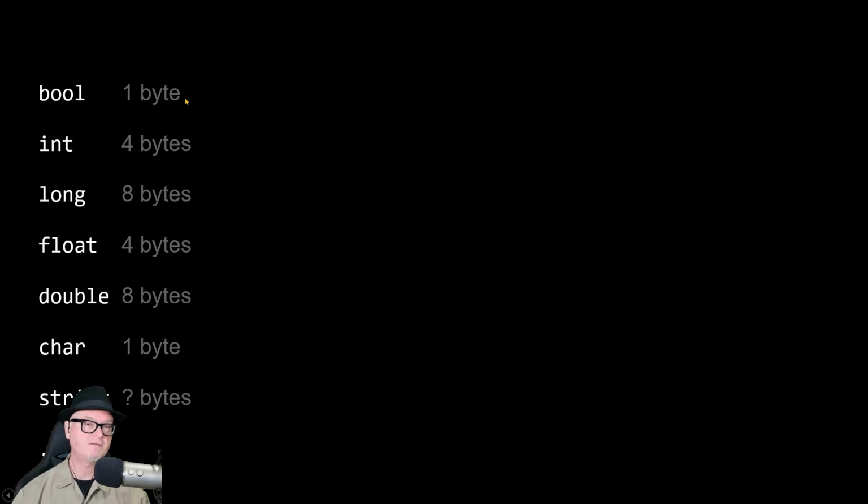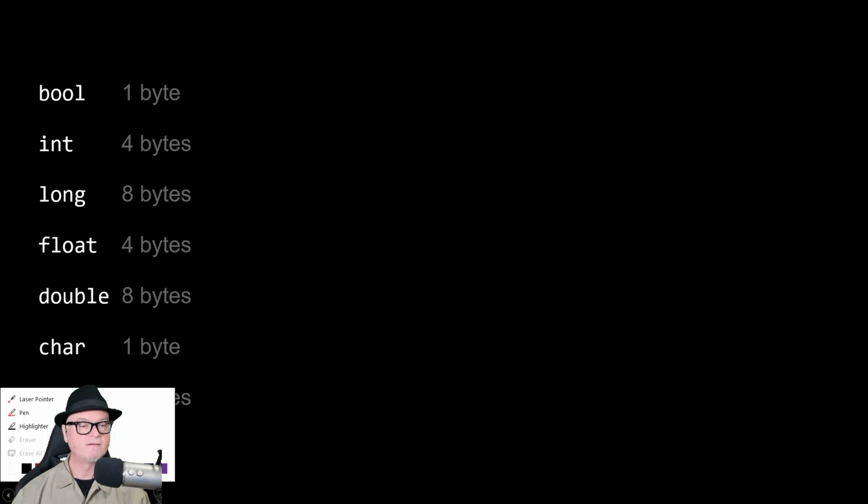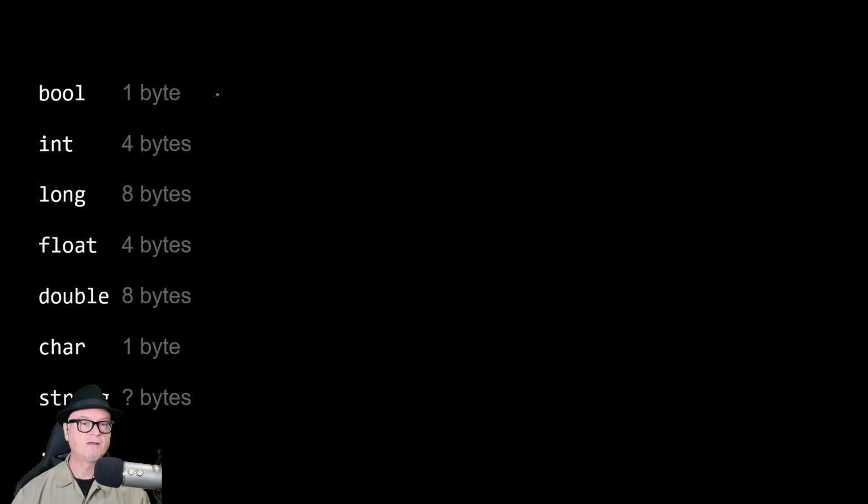Note that each of these contains some level of memory storage that's attributed to them. So the Boolean is 1 byte. Now you might be thinking, gosh, a Boolean is just a 0 or 1, and 1 bit can contain a Boolean because 1 bit can represent 0 or 1. And nevertheless, we reserve 1 whole byte to represent the Boolean in C.